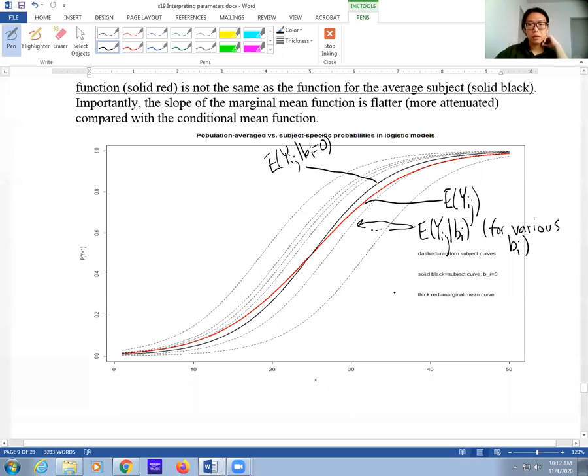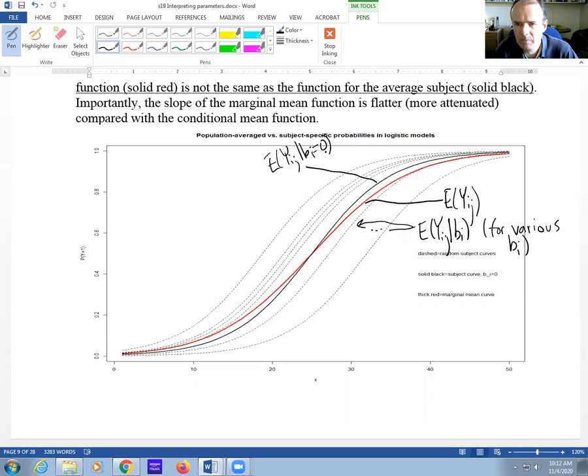They'd spread out. So what would happen to the difference between the expected value of y and the expected value of y given b equals 0? What would happen between the difference of those?